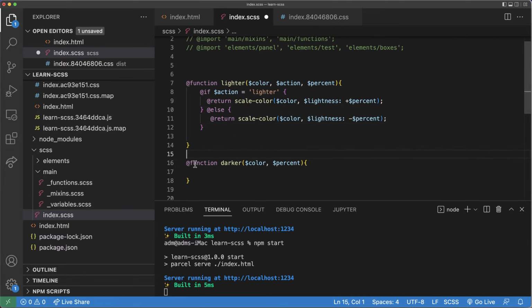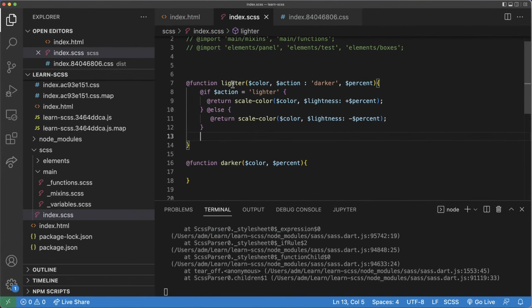Otherwise, we'll do this. So I guess by default, we can set the action to be something. So maybe we should have done the opposite, but it doesn't really matter. So by default, we'll make it to be darker or something. No, there should be a colon, not an equal sign.